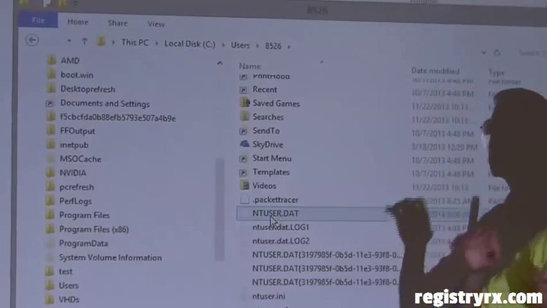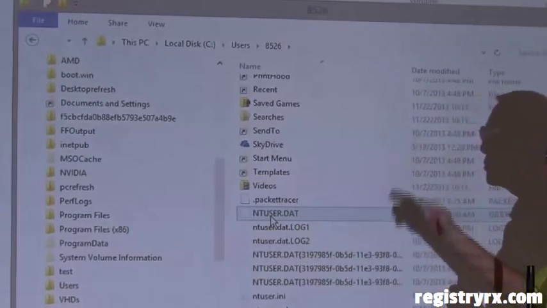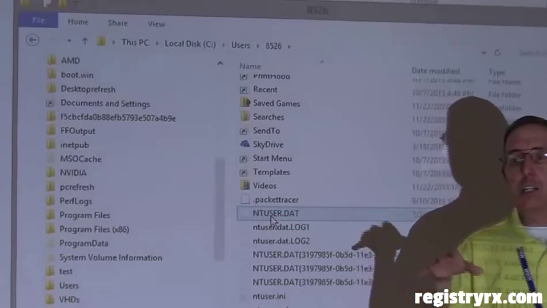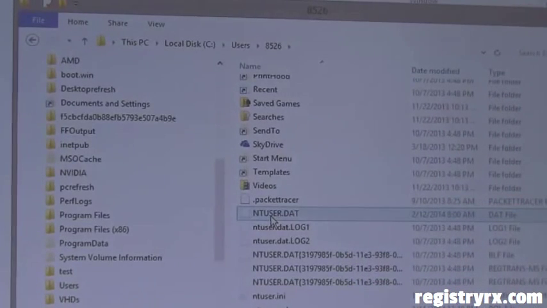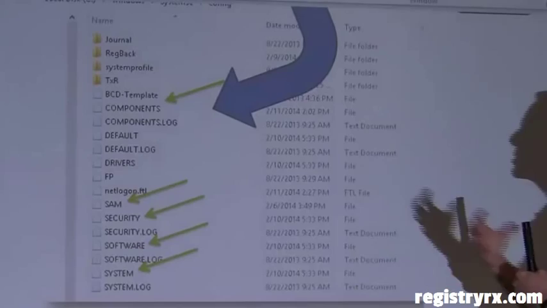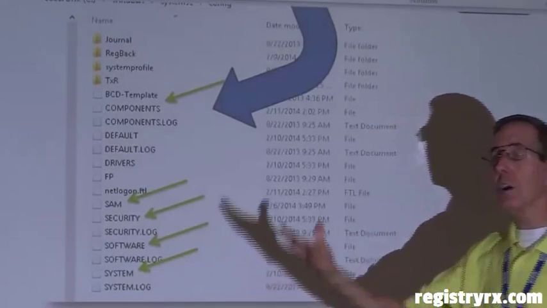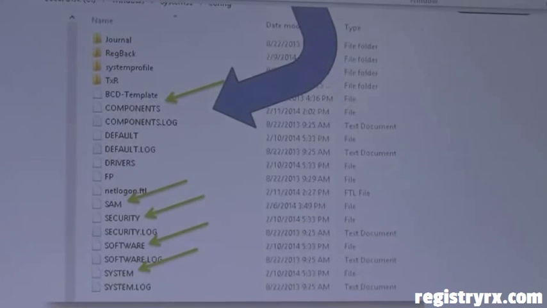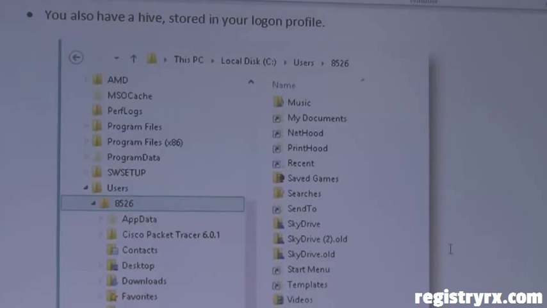That is in every single user who logs on. A profile is created. In the root of your profile is the NTUSER.DAT. That is your hive. When you log on, that is added to the registry, and that is why you get all the stuff that you expect. You always get your wallpaper. You get your screensaver. You get all the things that you expect when you log on. The registry key that makes that magic happen is that hive, okay? So when Shelton logs on to my computer, he doesn't see my wallpaper, does he? No, he sees his funky wallpaper, right? So Shelton has his own registry hive, and depending on who logs on, that's the graphical user interface that they get. So remember, NTUSER.DAT is where your user hive is stored.